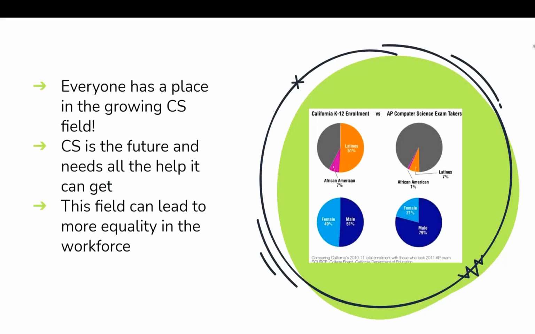And here we just have a chart. And these points I went over a second ago. But we also have the fact that minorities are very underrepresented too in computer science. And as you can see, the interesting thing is that when you're comparing male and female, you have 49 to 51, so almost half and half. And this is a 2010 to 11 study, so I guess not that recent, but we can still gauge from here. The enrollment is pretty good, but the number of females who take the AP Computer Science exam is way less than the number of guys who take it.